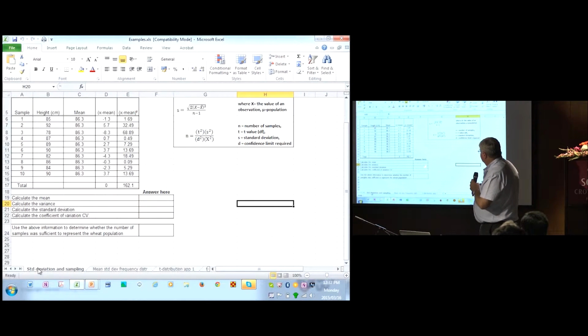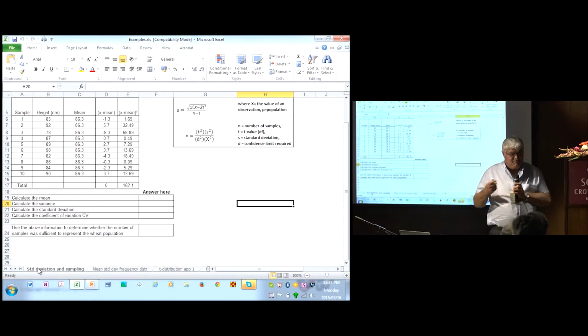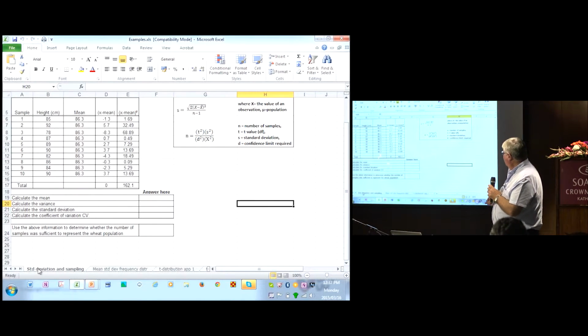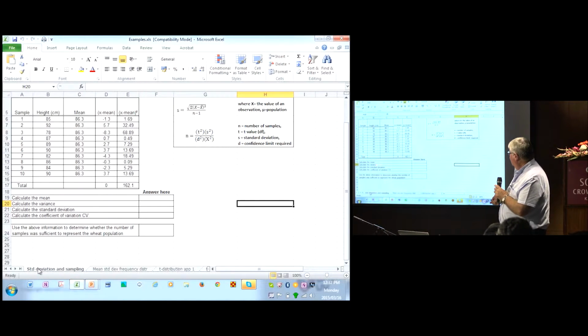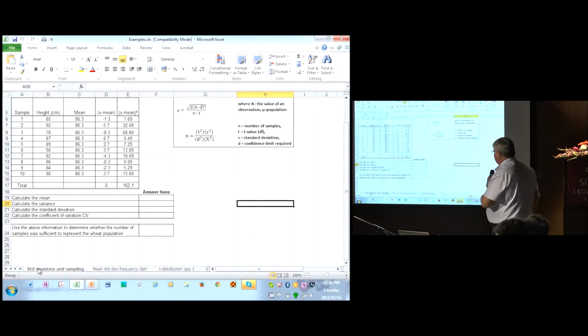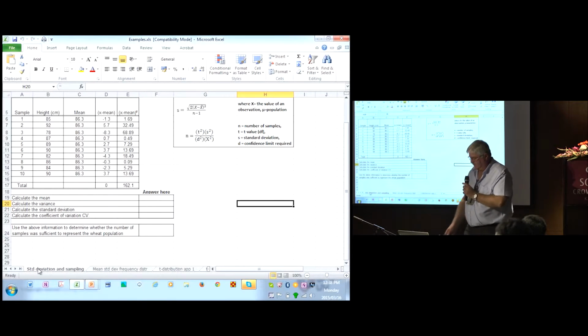Now I'm going to leave this like this, and I'm going to give you the spreadsheet, and you can go and do it yourself. Okay, and it essentially is explained there, and you can work out the mean. This we call the variance, before it's square rooted. The standard deviation is the square root of that, and I'll get to another value just now that we call the coefficient of variation.